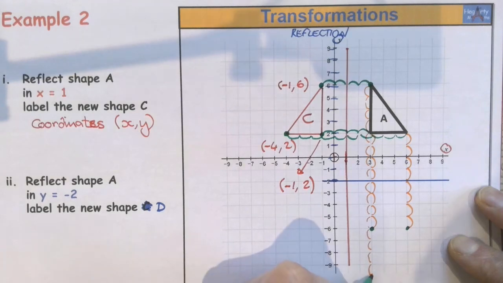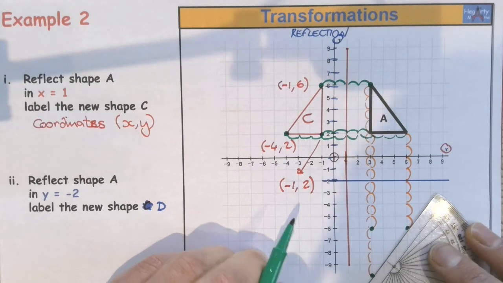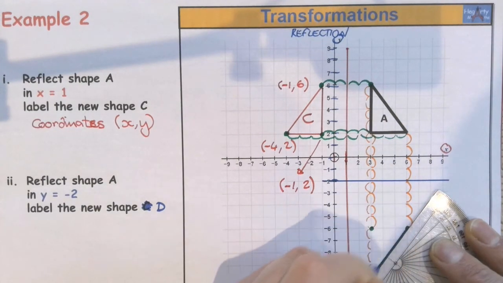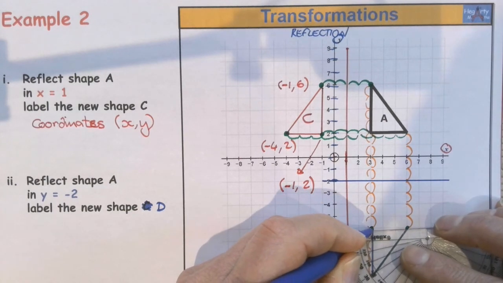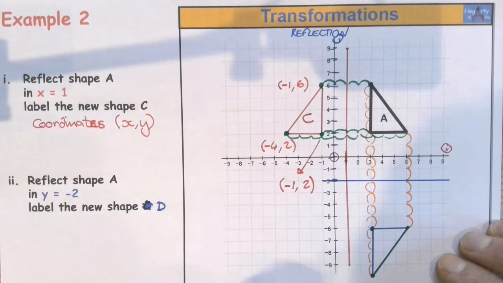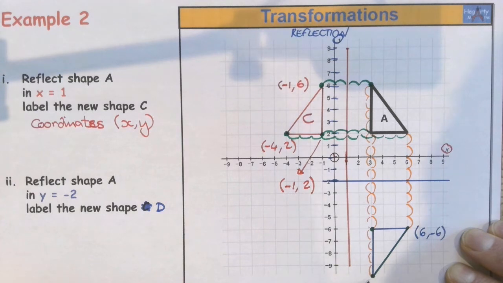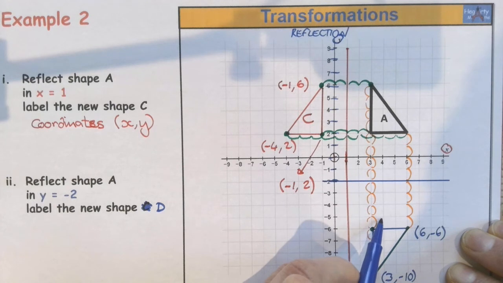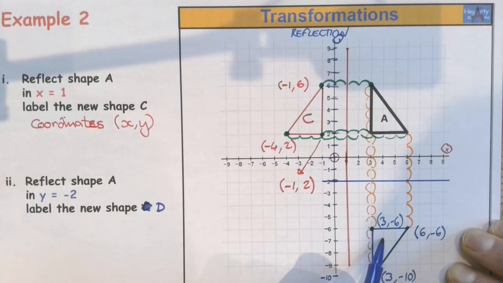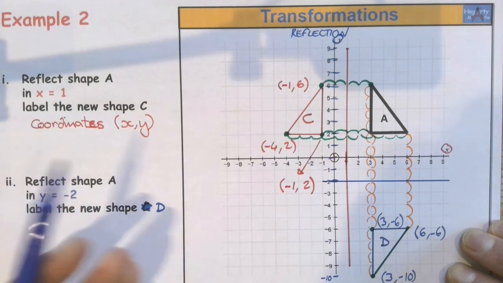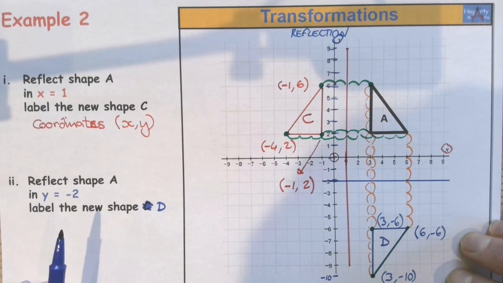One end is slightly off the grid — that doesn't matter. I should probably do that in blue. We probably need to give the coordinates of the shape. So that's going to be 3, minus 10. And for this one here, 3 and minus 6. That's going to be labelled D. Now you can see that when we do reflections, the size of the shape is unchanged — we are sort of flipping it, either left or right. But it's the same size.